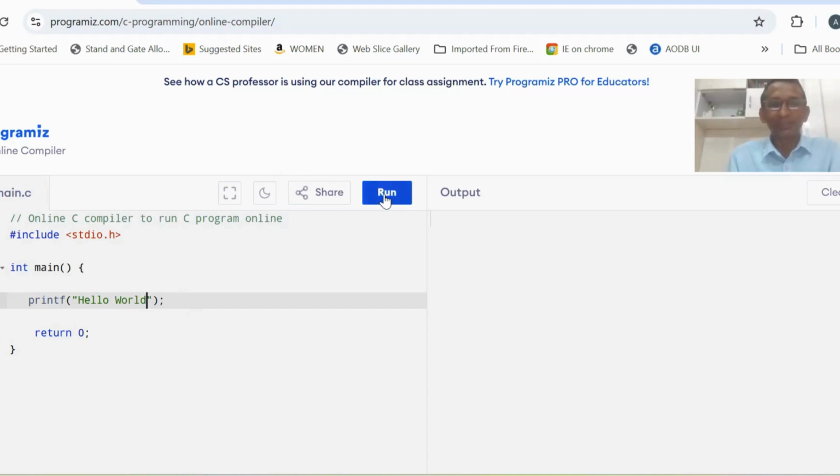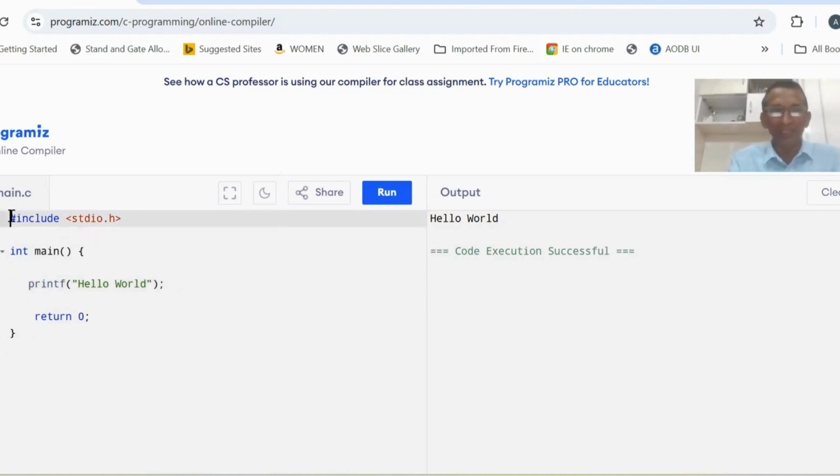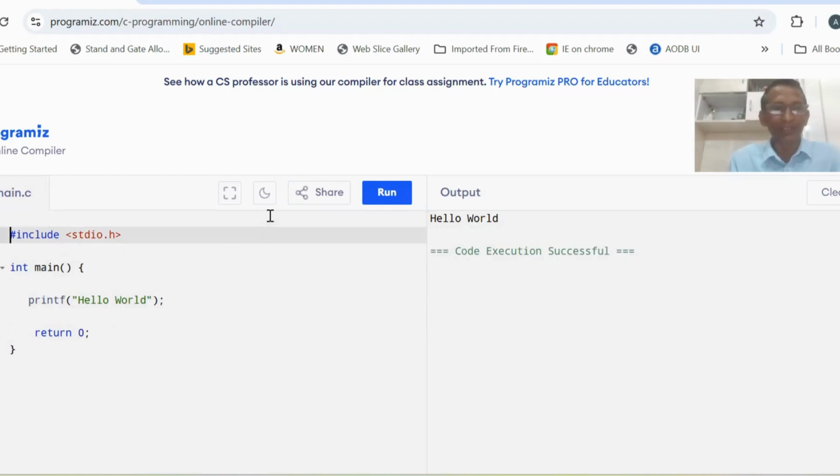Hello World, we'll run this. And here we go, so Hello World you got. Since we already got a default code from the editor itself, we'll see each one of them. First we can see the header file, and then we have the int main function with parentheses, then opening curly braces, then printf hello world, then return 0, and then closing braces. I think we can just see each of them one by one.